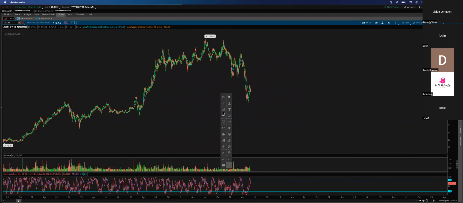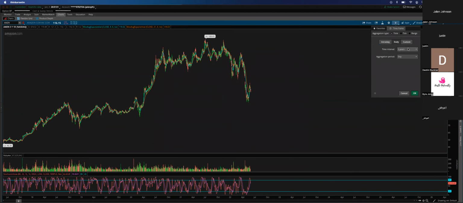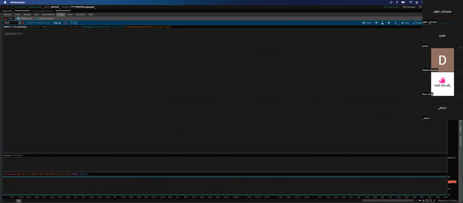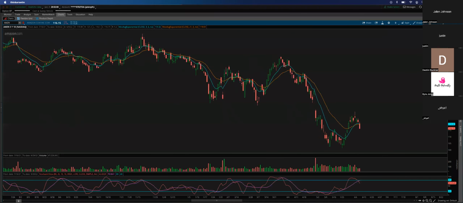Trying to get y'all some better zones. So we're looking for, okay, here we go. We got one right here on Amazon. Okay, hold on. My bad, yeah. Okay, they want me to extend the time frame even more. Okay, let me zoom in. Okay, here go one on Amazon.